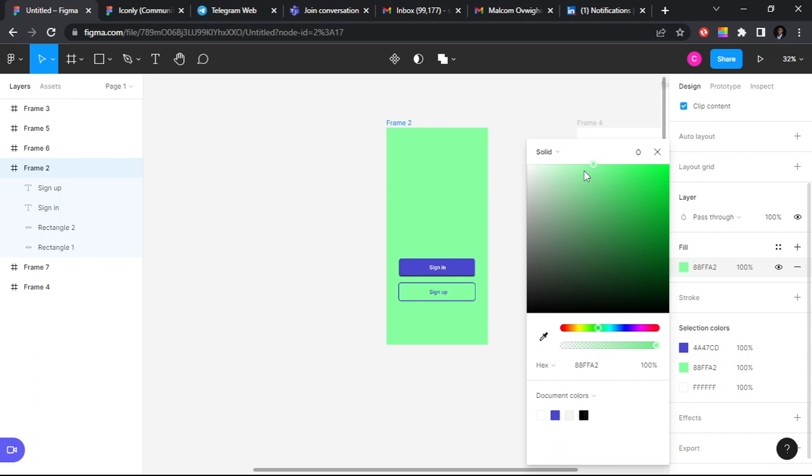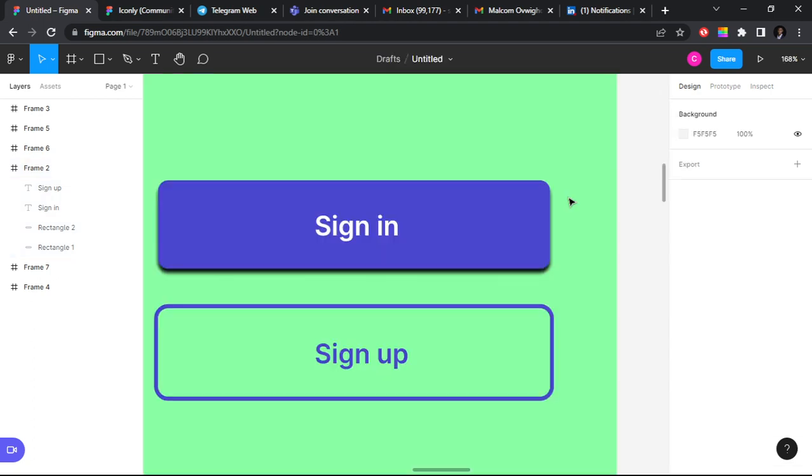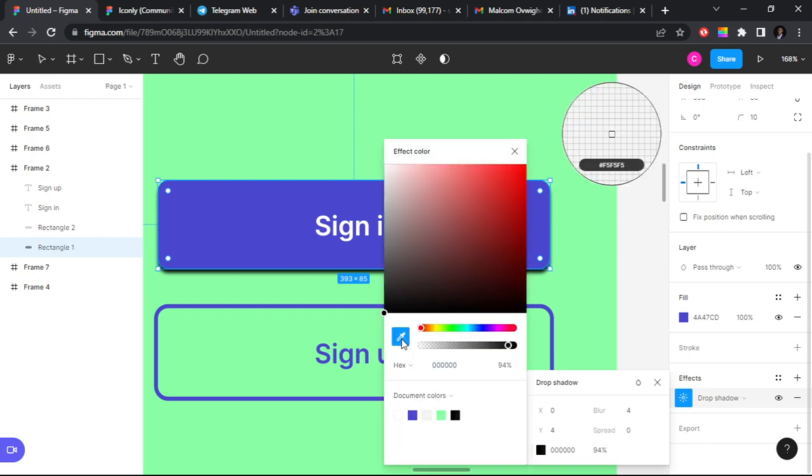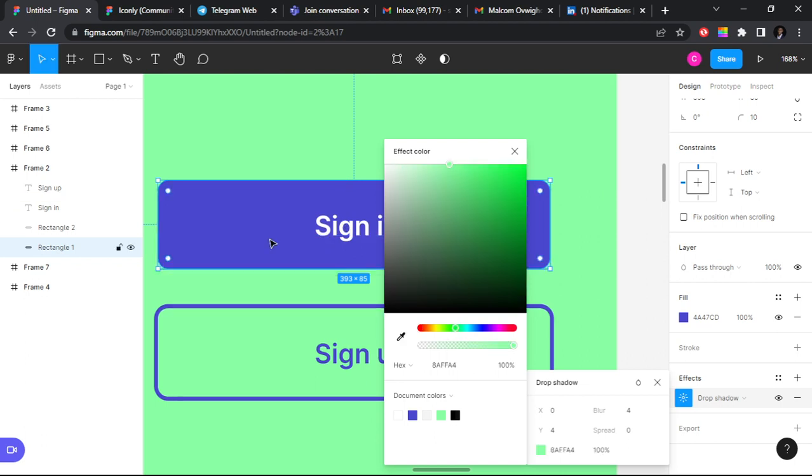We have the general mindset that shadows are always black, but it does not mean that you should use black to apply your shadows. Instead, pick a darker tone of this background and apply your shadow. So if I click on this button, I'll come to my drop shadow, and it's on black. Instead of that, I'll choose my color picker and select this background color. Now in my color wheel here, I'll just bring it down. Are you guys seeing how that shadow is appearing there? Now if I'm okay with that, I can close this panel.